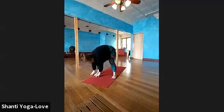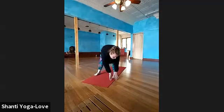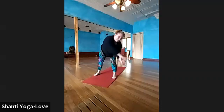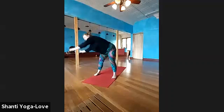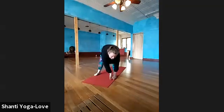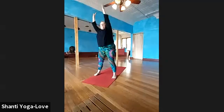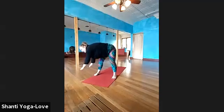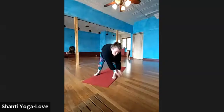We are going to find some movement here once again, continuing to flow. Walk the hands over toward the right. Fingertips come up toward the sky, over to the side, fold over that left leg. Walk across, up and over, using those muscles in the sides of the body. Exhale, fold, walking across. Two more or not.